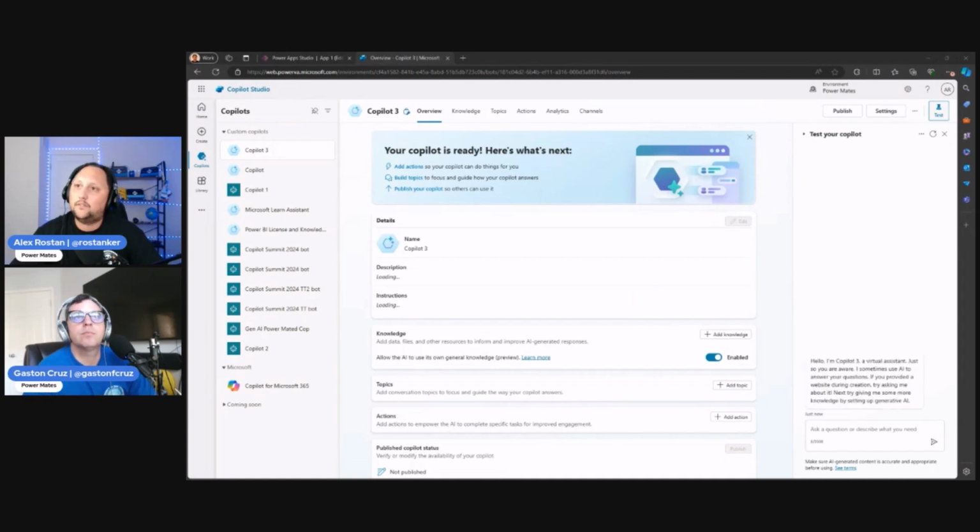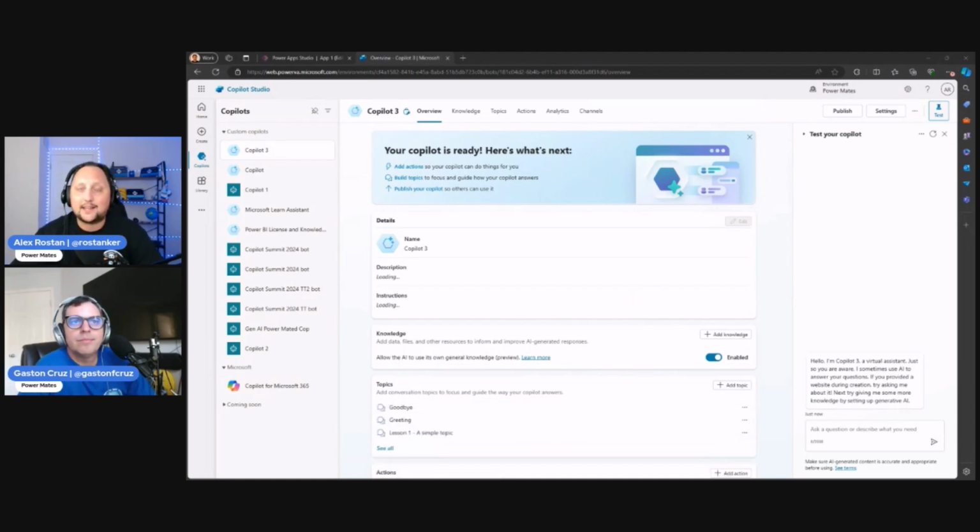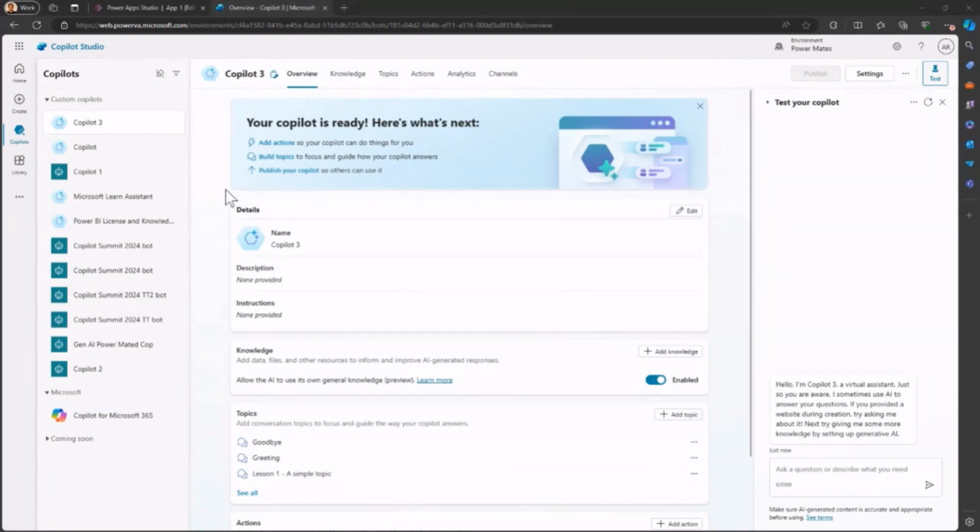Of course, on the Copilot creation, you can start by describing the Copilot. Say, okay, I need a Copilot to, I don't know, ask users which kind of food they would like to eat at the next meeting or something like that, using a form. But in this case, we have created just a traditional Copilot Studio Copilot. Okay, so let's return to the main screen again.